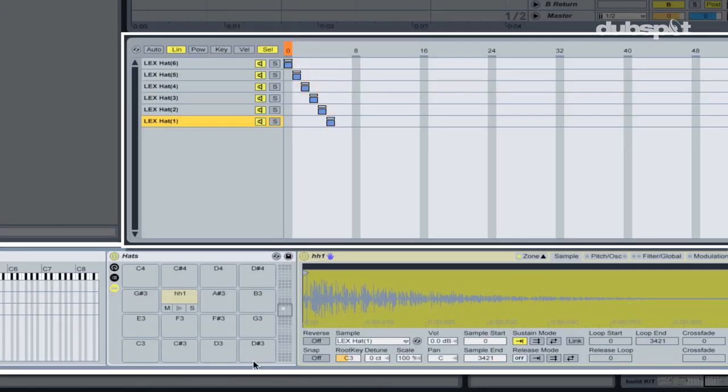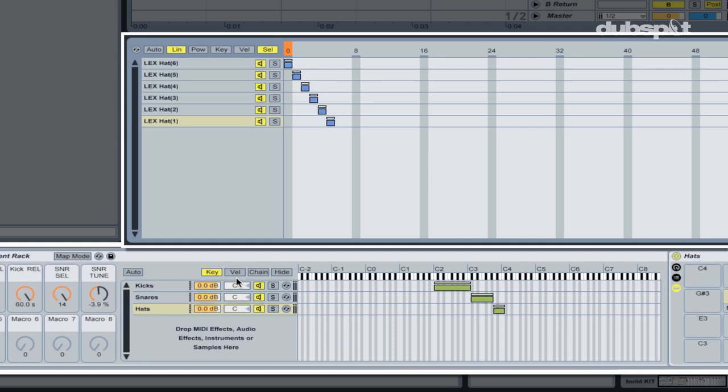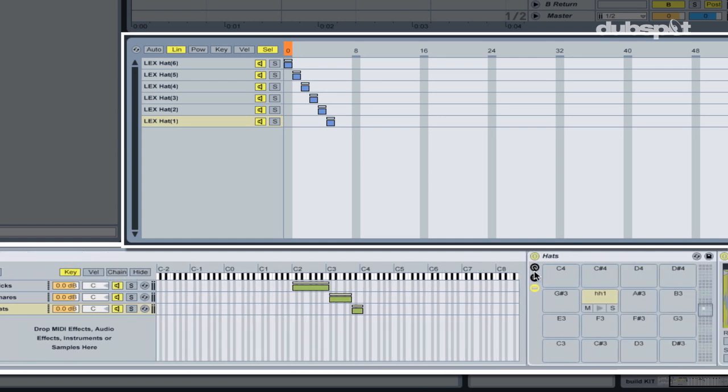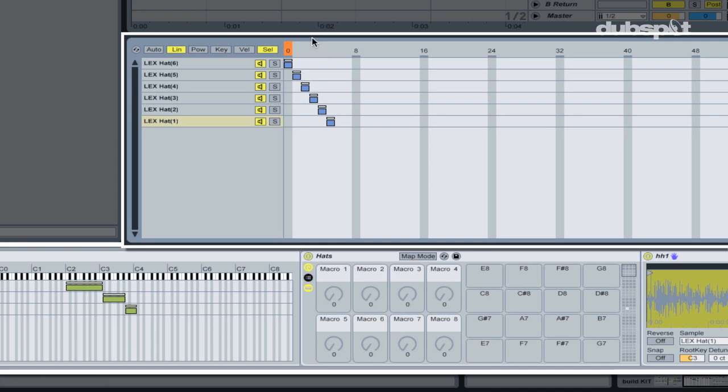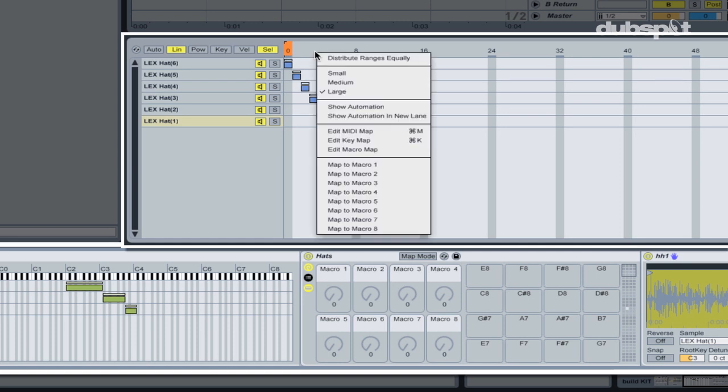Now, it's a little tricky because we have a drum rack within an instrument rack, so we have our own set of macro controls, which I'm going to have to use. And I'm going to right-click on the selector. It's the same steps, but a different set of macros within this instrument rack. As you can see, we have a new set, 1 through 8. So once I right-click on the selector tab and map, you're going to see I have a new set of macros, and I'm going to map the selector for the hi-hats to macro 1.